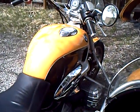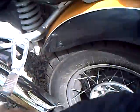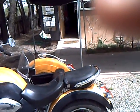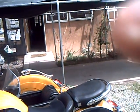There's the bike, the tank, comfort seat, right? Rear foot pegs for the rear passenger. You can seat three people if you want on it. That's kind of cool. Or go on a trip, put the passenger on the back, and put all your luggage in the sidecar. And you don't have to fool with the damn saddlebags and the damn bungees and the damn tank bags and all that.